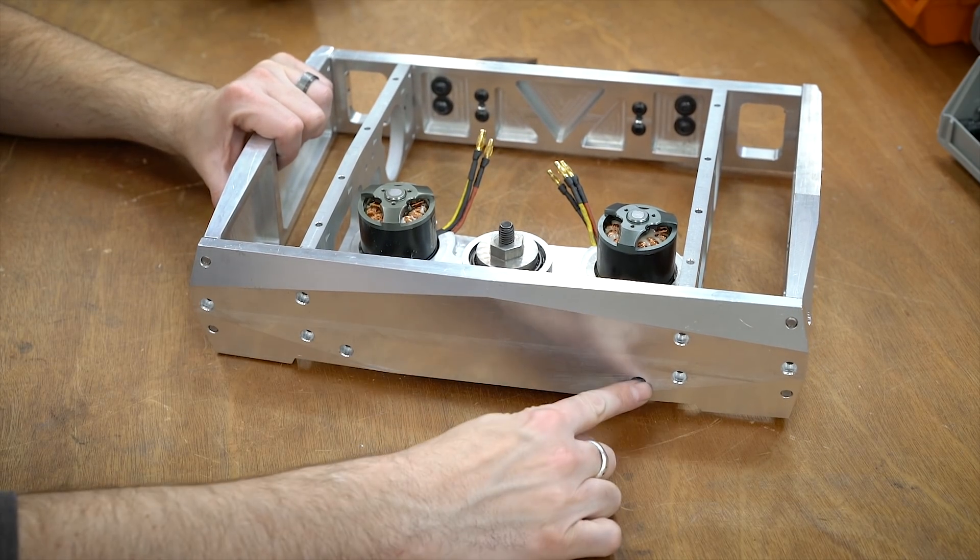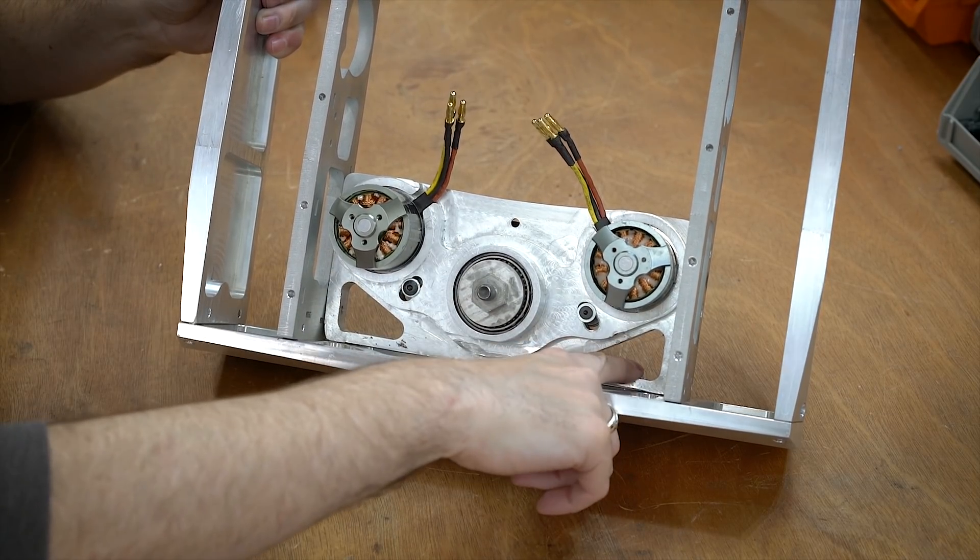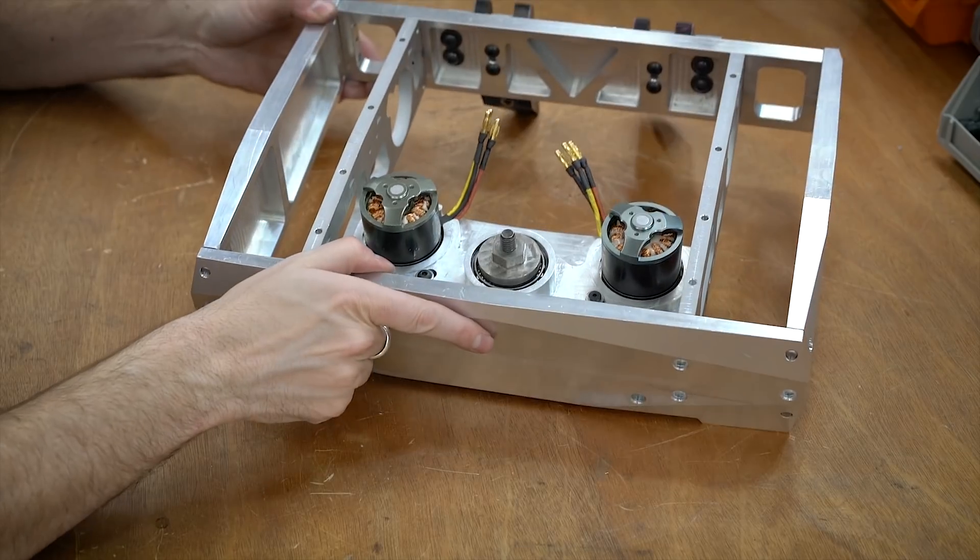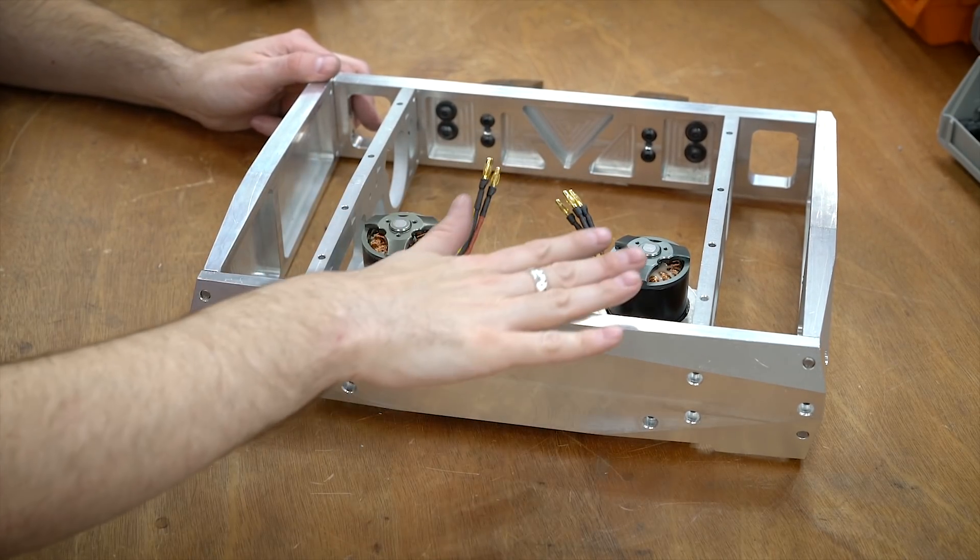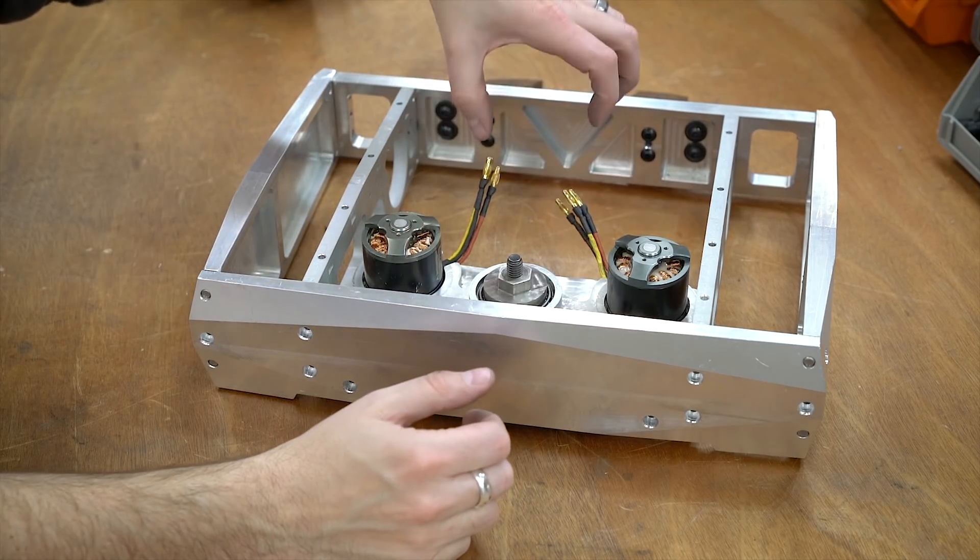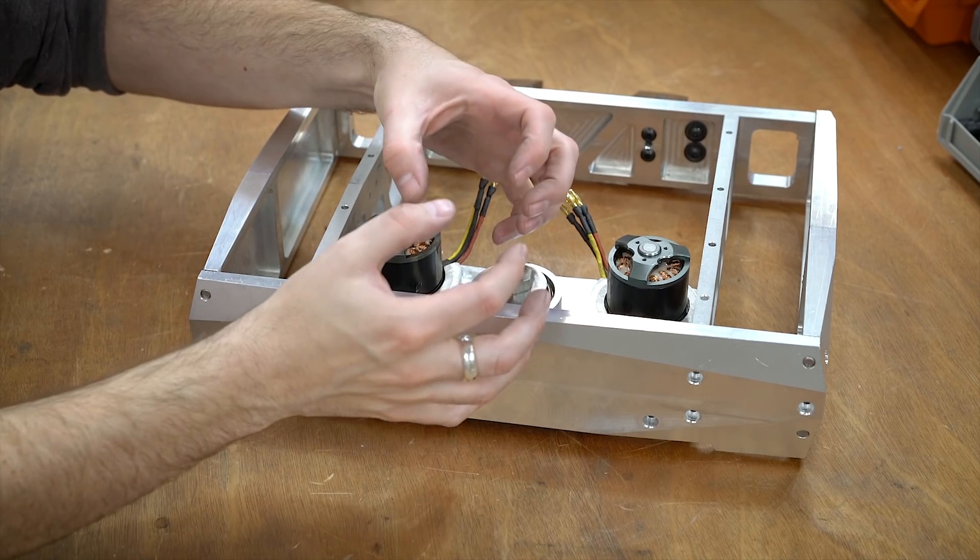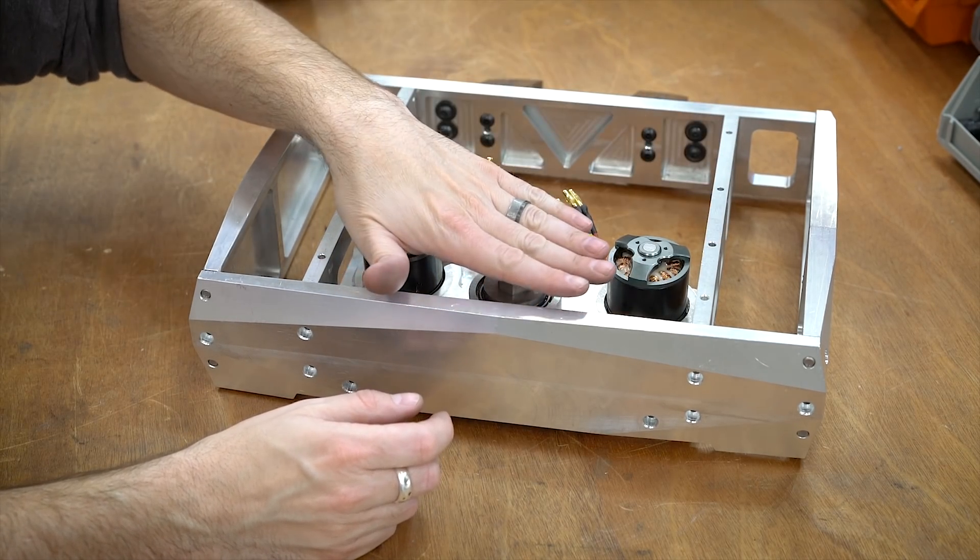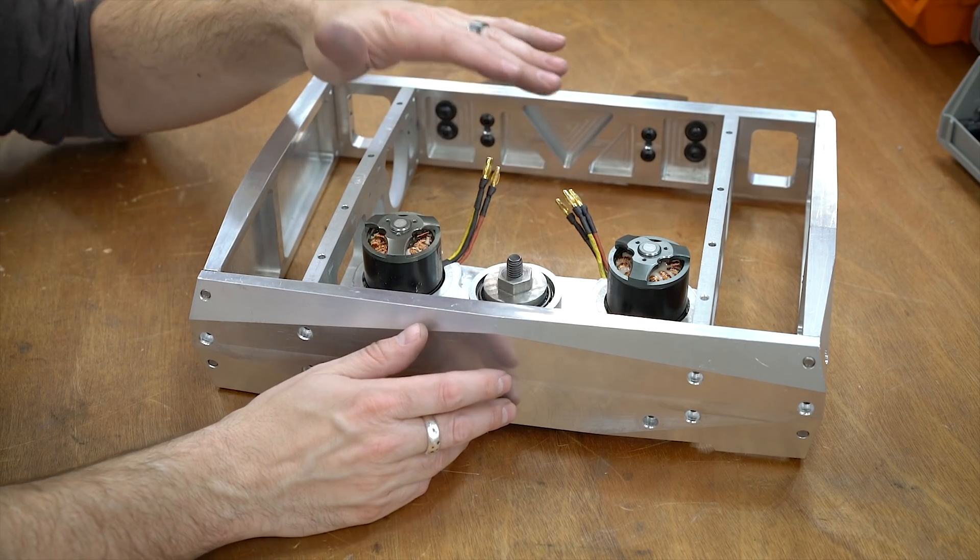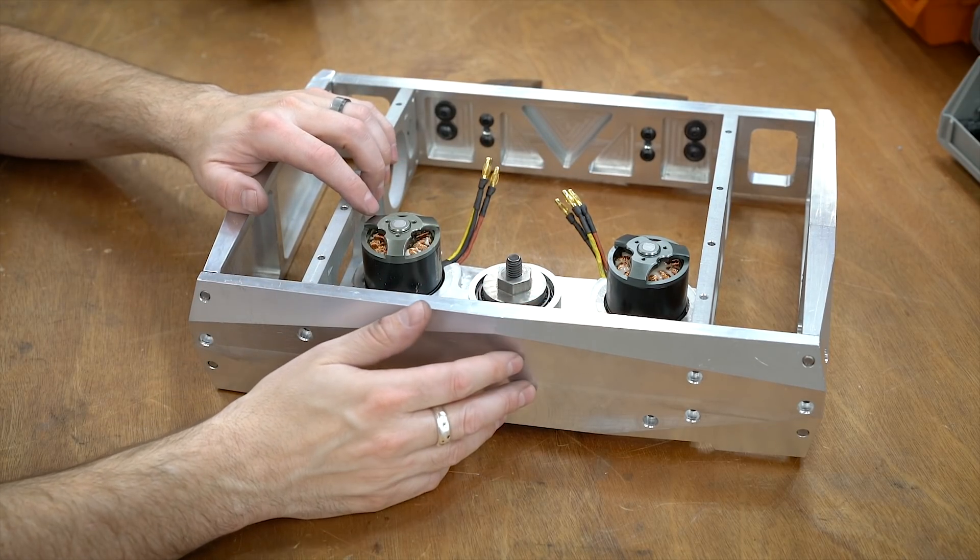So I have two new holes up front that actually go and screw into this weapon block. So I'm actually coupling the front plate directly to the weapon block. The whole idea is that you have an undercutter spinning like this and the hits tend to come in this direction, so it's pushing the whole thing back. So hopefully these two fasteners will help kind of keep it in place. And even if they start to loosen here, it'll help keep it lined up in this plane. So that is the thought. That was kind of the easiest solution. I couldn't really find a place for any more dowel pins. I'd have to make a lot of changes to do anything different.